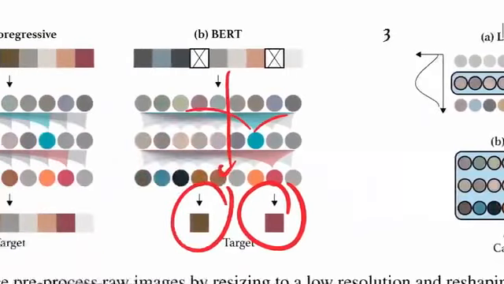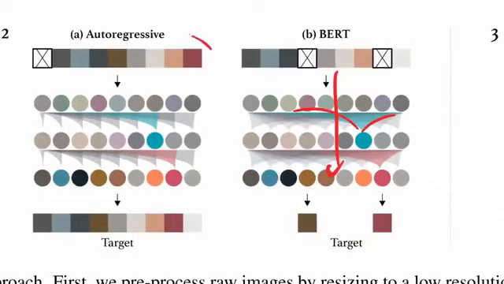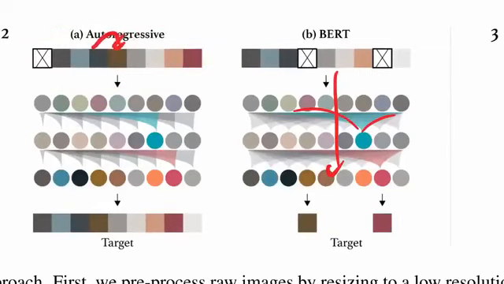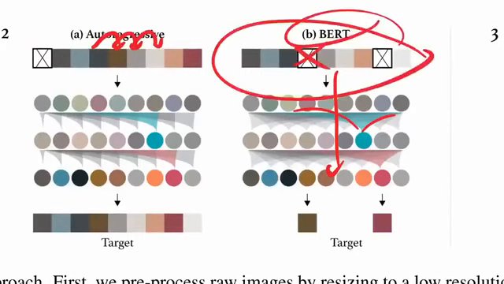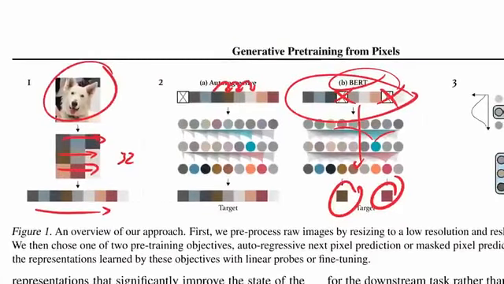So once they have done this, they simply feed images, and you will notice that you don't need any labels for this. So what you'll do is simply input an image and then simply take away half of it like this, and then predict that pixel, and then you want to predict that pixel, and then you want to predict that pixel, right? That's all, like you do with text. And in BERT, you simply input an image, cross out pixels, and then predict them. So you don't need labels for this, and that's why you can do it with this big data set, and you can do it in an unsupervised fashion.